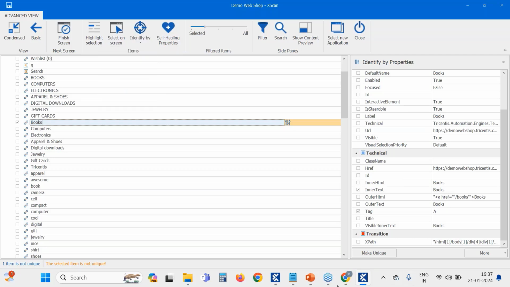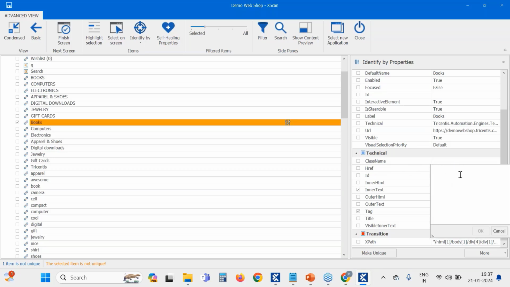Now let's see how to make this control unique by technical properties. Suppose I want to use class name. I don't have any class here, so I can't do it. Even if I tick this check, I can't.